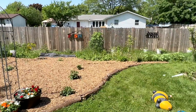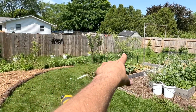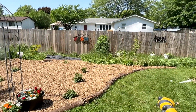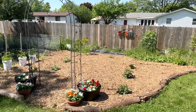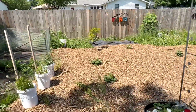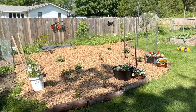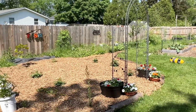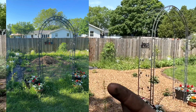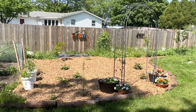Some of you might be following us on Facebook already. This is the area that we're creating. Essentially, we want to fill in this whole back area here with wood chips so we can continue to grow flowers. We've got wildflowers, perennial flowers, annuals, dahlias, ranunculus, all kinds of things going on back here. If you are not following us on Facebook, go ahead and check it out, or I'll put a picture right here of what this area looked like before. And now this is what it looks like after.